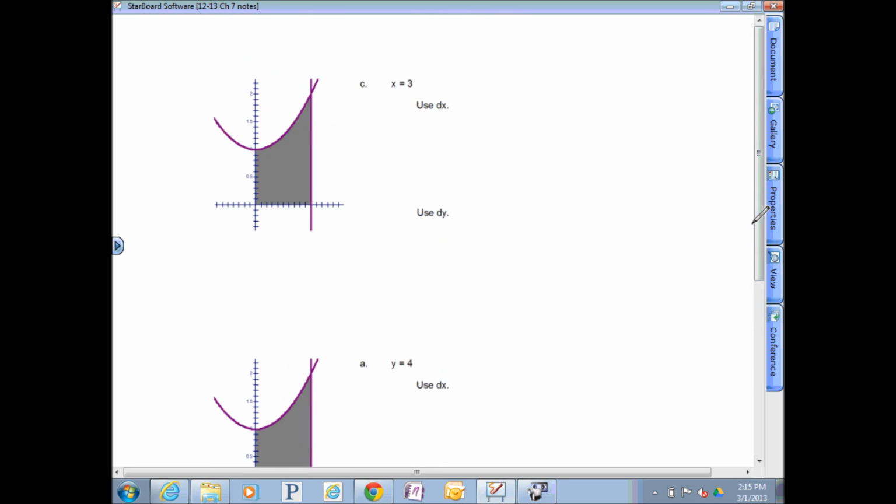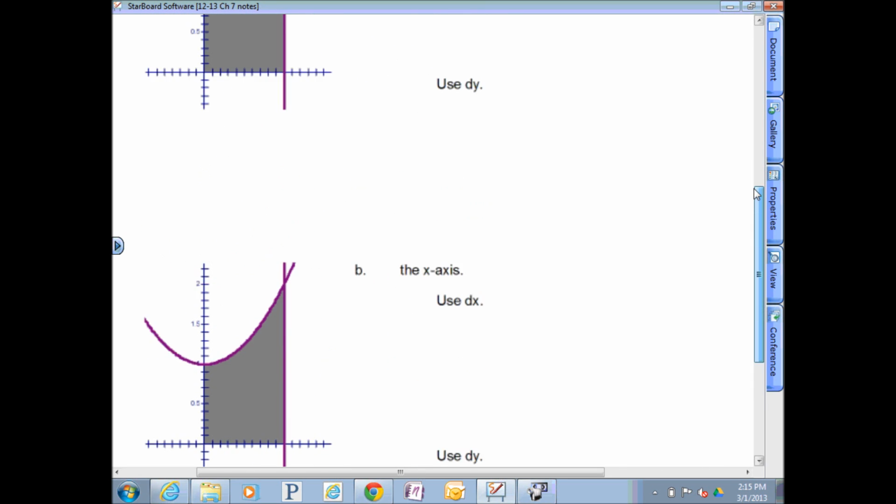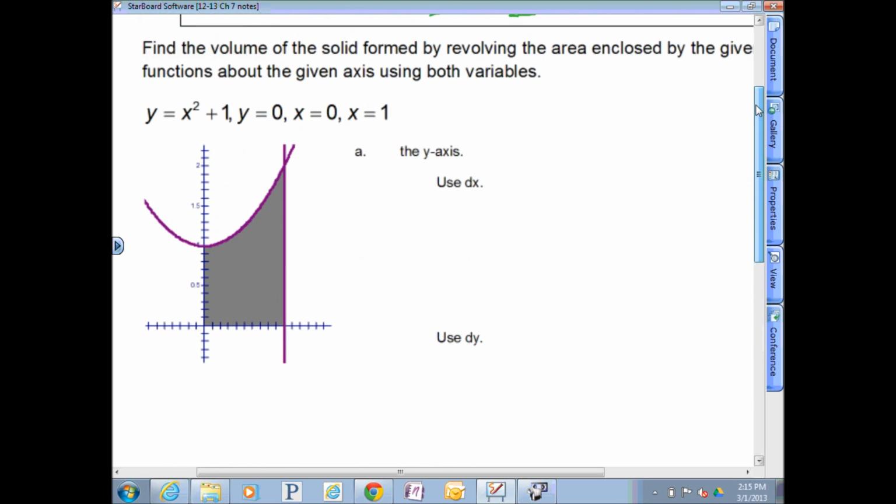So we're going to revolve this thing. Two of them, I would guess at this point in your learning, you're going to feel pretty comfortable with, and two of them you're going to feel are pretty difficult. So let's start. Again, we're going to work as much as we can on a visual. We're going about the y-axis the first time.